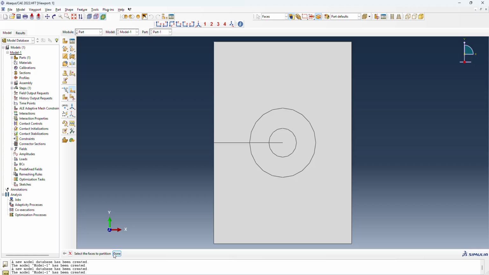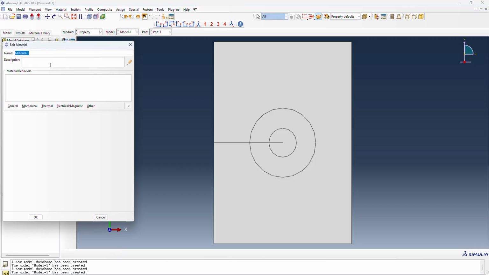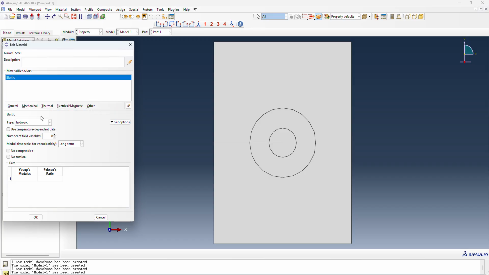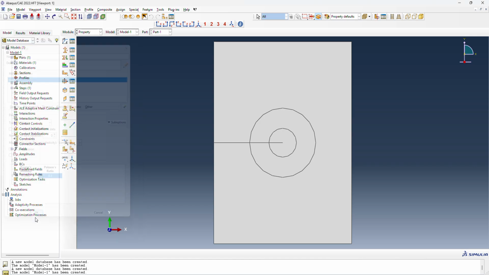Now that we have the part, we can go for property, generate the material. This material should be steel, okay, should be mechanical, elasticity, elastic, it's isotropic material, and then the Young modulus is 210,000 megapascal and 0.3 for Poisson.